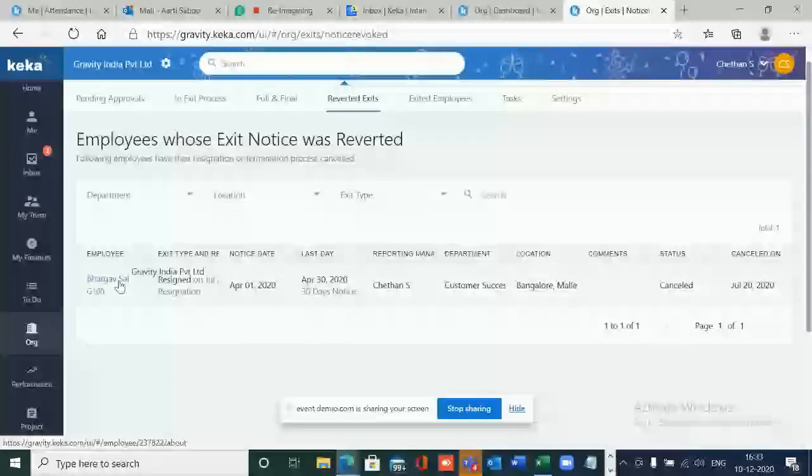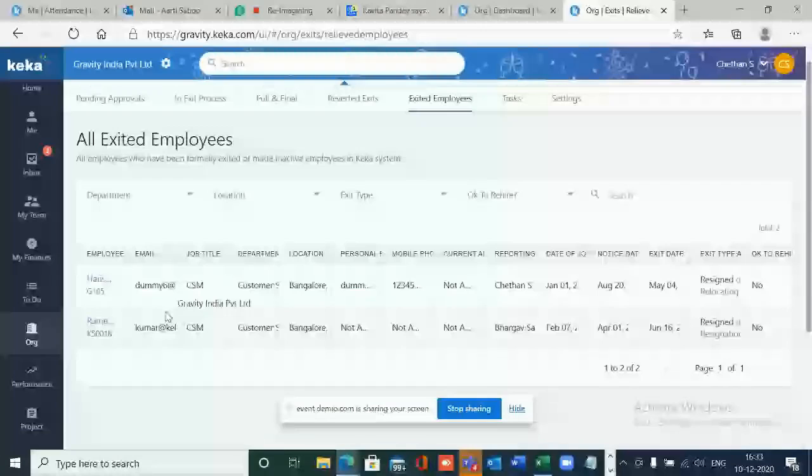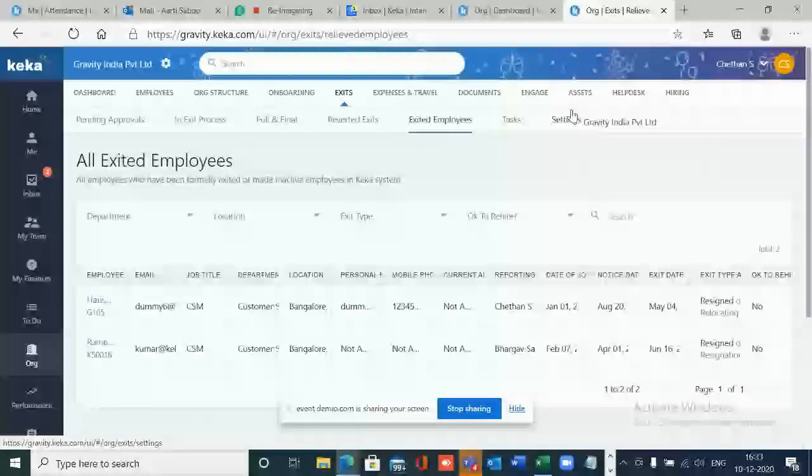So if I have reverted any exit, this will show it to me. If I have reverted the exit for this employee, it is showing me in reverted exit. If I had not reverted the exit, it would have been shown to me in settled amount. This would be showing me employees who have already exited previously from the organization.